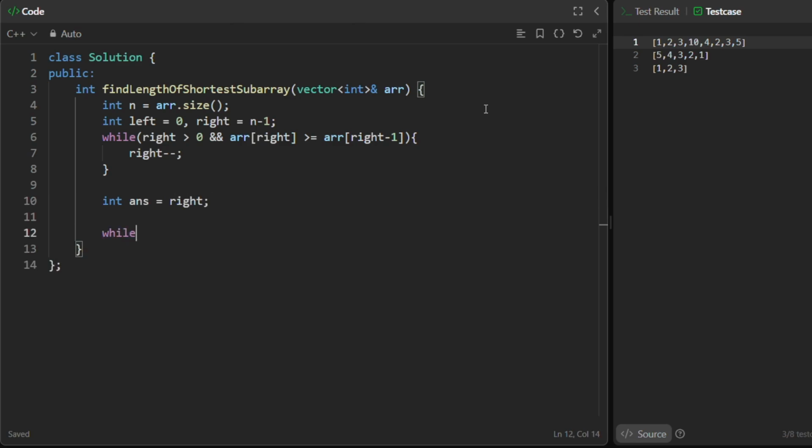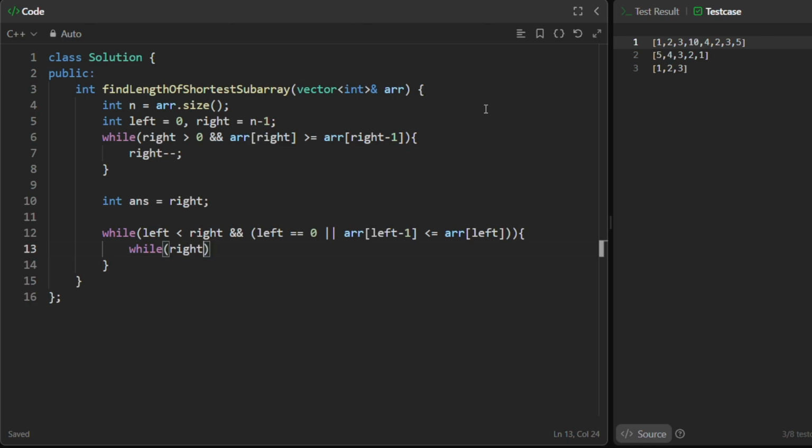Then we will run a loop for left. So it will be while left is less than right, and either left is equal to 0, right, or the previous element, which is left minus 1, is less than or equal to the current element, right? Then that means this is one of the valid lefts. So we will try to find the valid right for it.